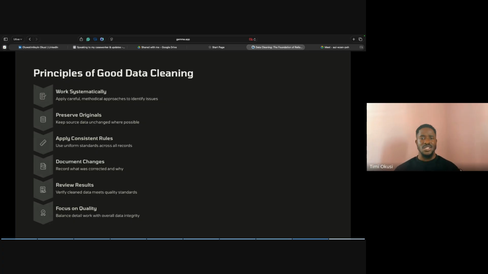Then the next step I'll say is preserving originals. Keep source data unchanged where possible. Do not make the beginner mistake of working directly on the source data. Always make copies when you're analyzing or cleaning data. Because the thing is, if you delete a row or delete a record that you think obviously is not needed, and for some reason that record is needed, and you've now made that change on the original data, it's gone.